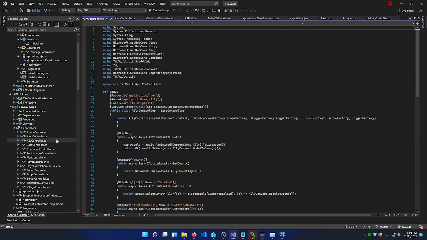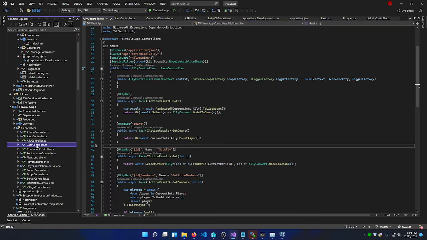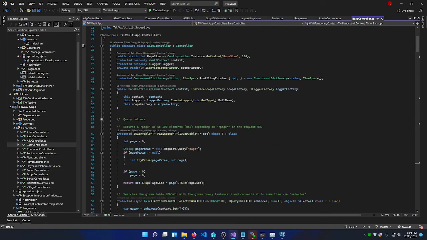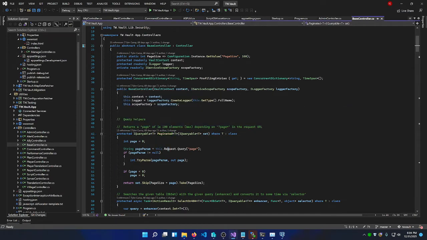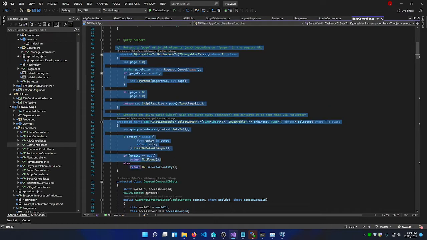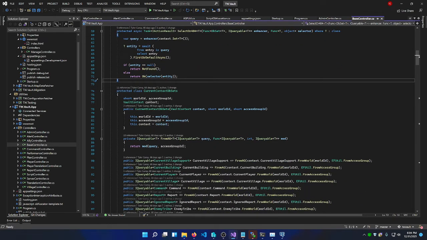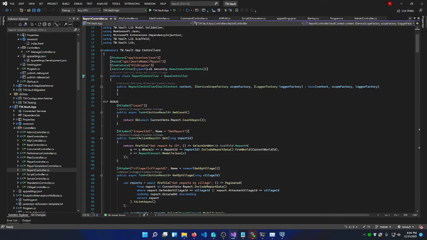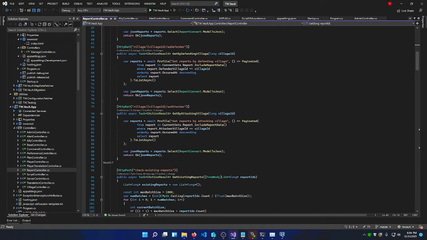Whatever. Admin, alert, ally. This is not used. As far as I can recall, this is just old code. BaseController, right? This has a bunch of utilities. This paginated, yeah, this is also something I don't really use. Ally controller, command controller. Yeah, these aren't actually used. These were some of the first things that I wrote while I was trying to figure out how I wanted to do all this stuff, and it just stuck around. Should probably get rid of that, because we don't want to expose, especially because, what was it, report controller? Get report. Okay, yeah, if debug. You don't want to expose everyone's information like that. Yeah, that wouldn't be good.